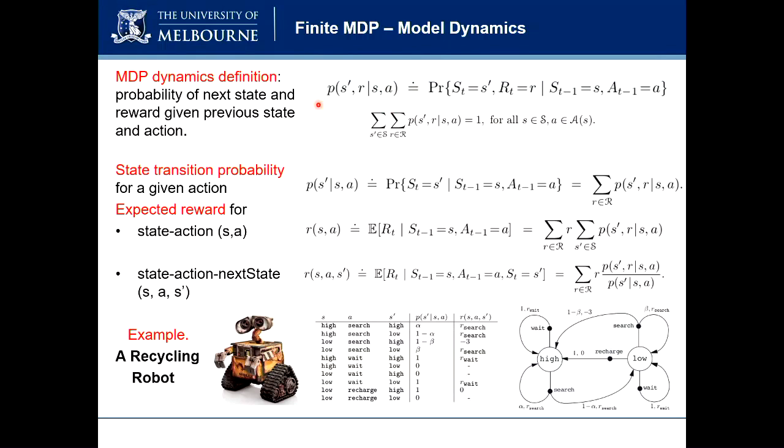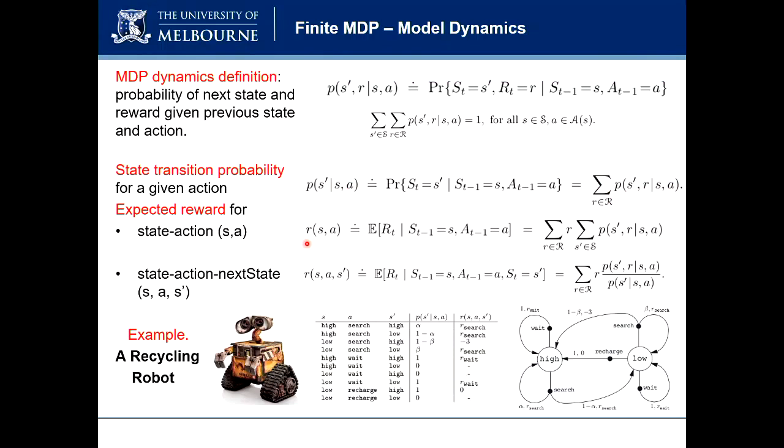Okay, we can write this in different ways, and we use very basic probability theory with conditional probabilities. This is all about conditional probabilities. I can write it in this way. If I don't care about the rewards and only care about which state I'm going to, then that would be the probability of S prime given S and A, and I can write that marginal probability by summing over R, right? You know that. It is important, this marginal probability business: if I sum over R, then that will give me this.